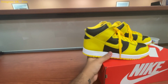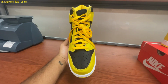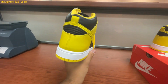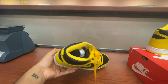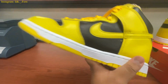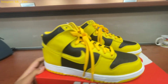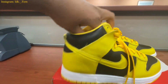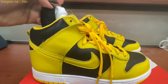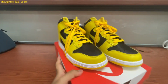And here, let me actually show it off by itself. My pair only has a couple loose threads, which is fine. It's nothing too crazy. And this shoe actually does come with extra shoelaces. Comes with yellow ones, obviously, and it also comes with black ones and white ones. Me personally, I'm gonna leave the yellow laces in.